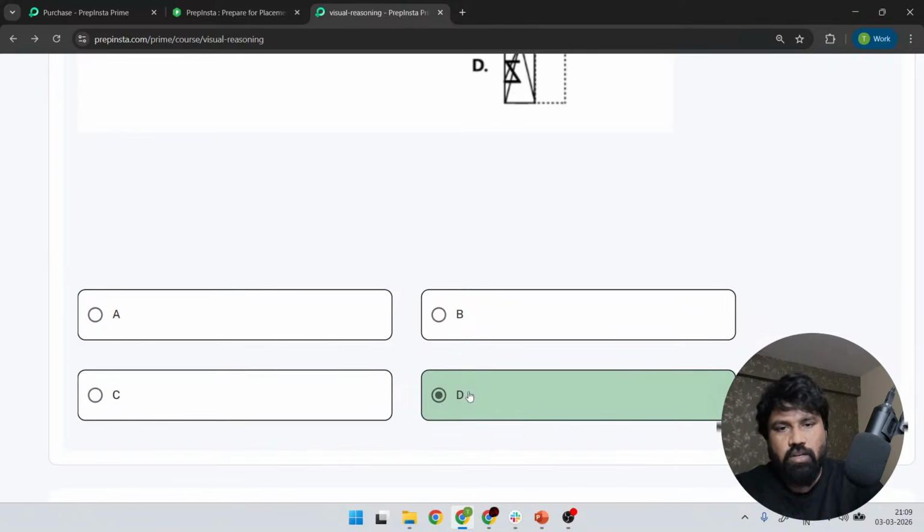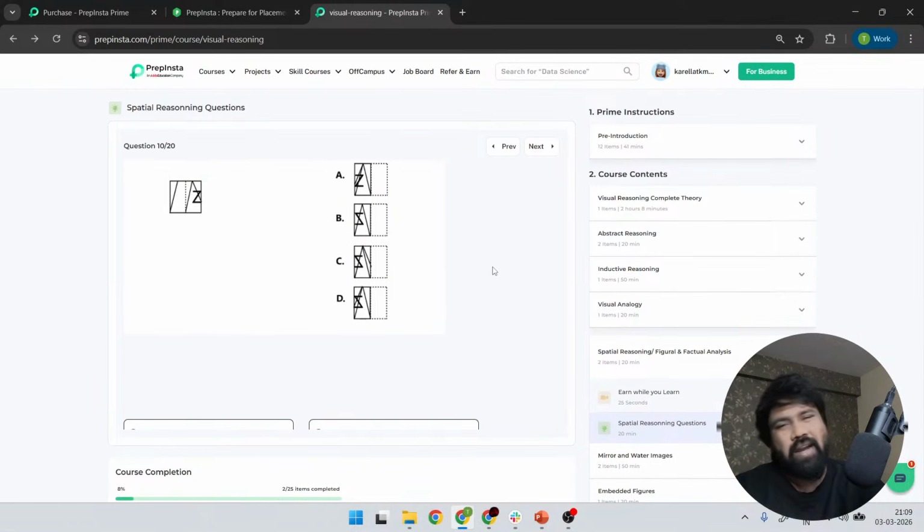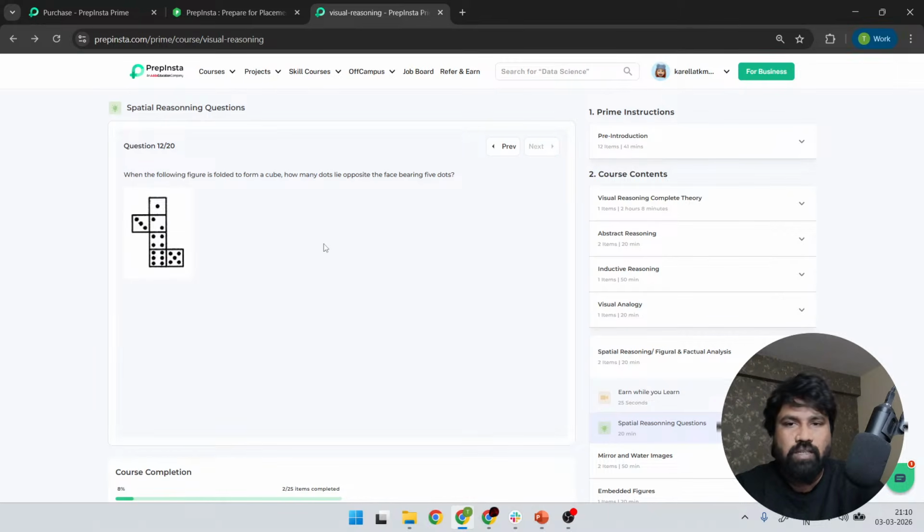For example, you click on it and this is the correct answer. So this all comes down to practice, guys. We can't explain everything like for elementary students. So directly practice this type of problems and you can see.